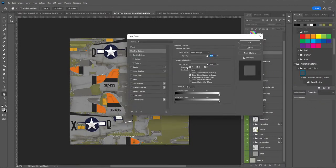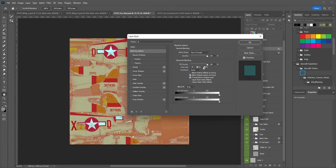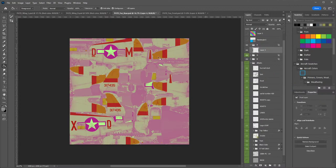One way or the other, I will get there in the end. There we go. Oh, that looks terrible. Oh, I need to put a layer in there, though. That's looking somewhat better. Let's get the lines and rivets out.